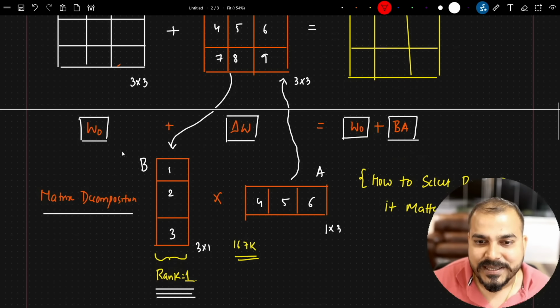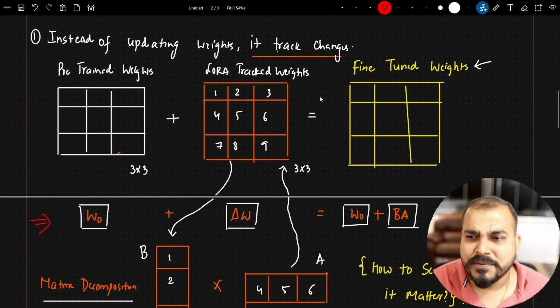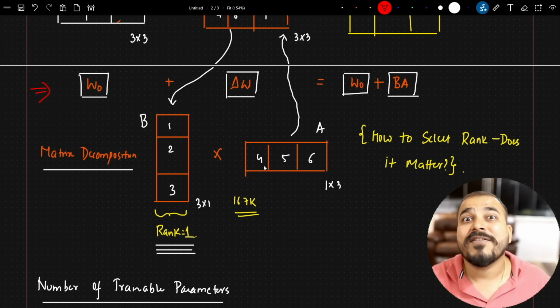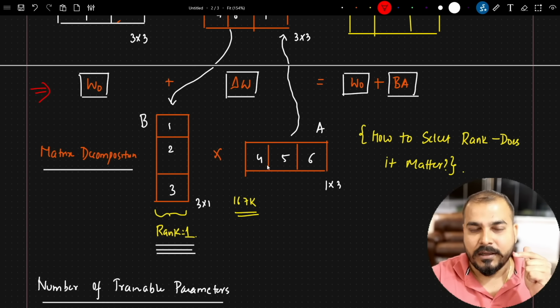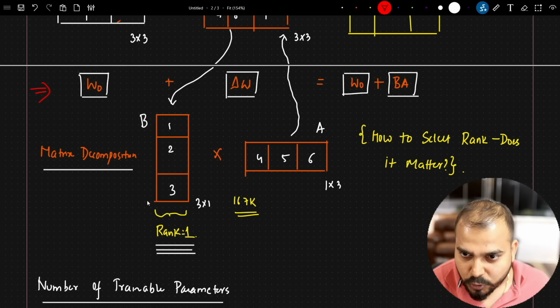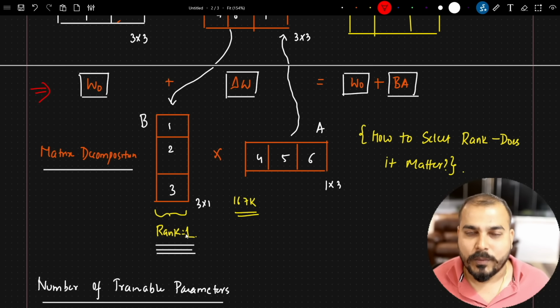At the end of the day, this is the equation that you'll see in most research papers. What LoRA is doing is very simple. All the trained weights are decomposed into 2 smaller matrices with different ranks. It can be different ranks. When you're fine tuning, the first thing you need to do is set that rank. If you set that rank, like in this particular case, if I calculate with all the mathematical stuff, I will get rank equal to 1. For this also rank is equal to 1.